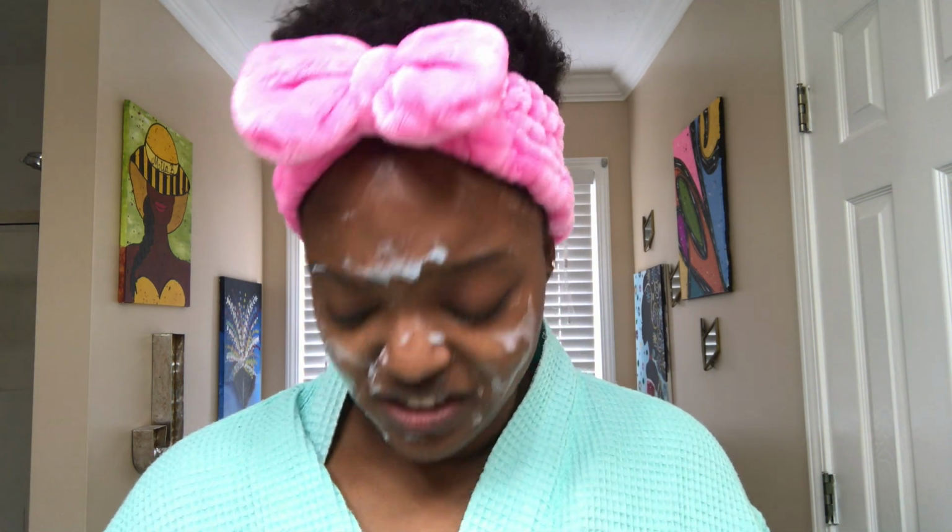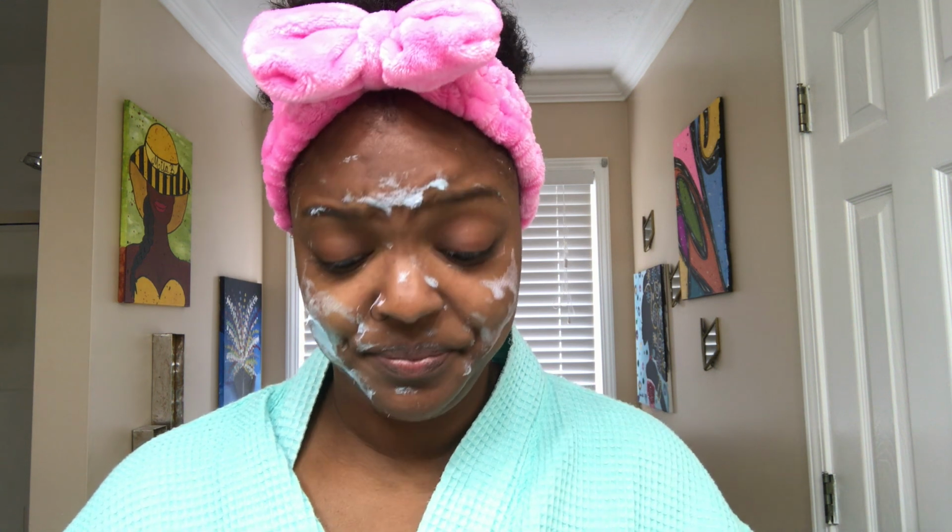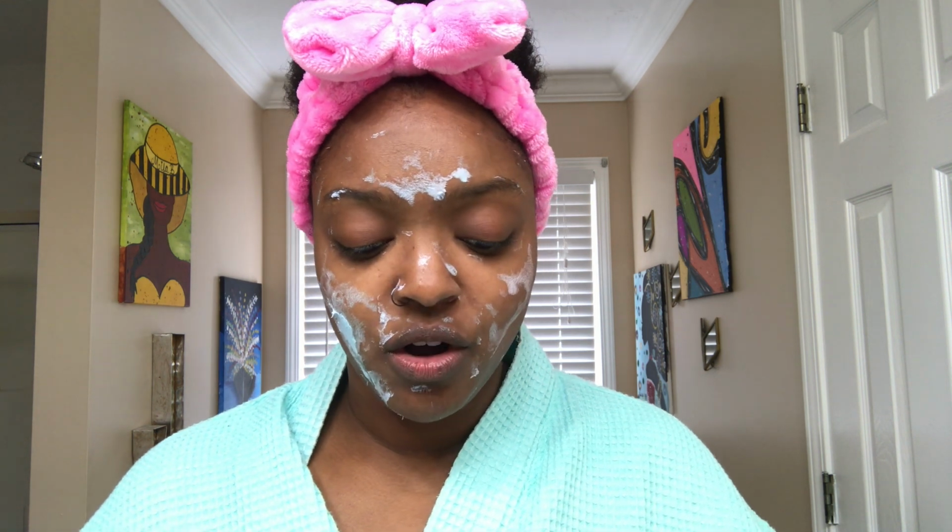My thoughts on this face mask is it's not my favorite. You guys know I hate masks that hurt. I do like the marble effect of it. I thought that was pretty neat and different. But overall, I don't know if I'm really loving this mask. I'm going to wash the rest of my face off.